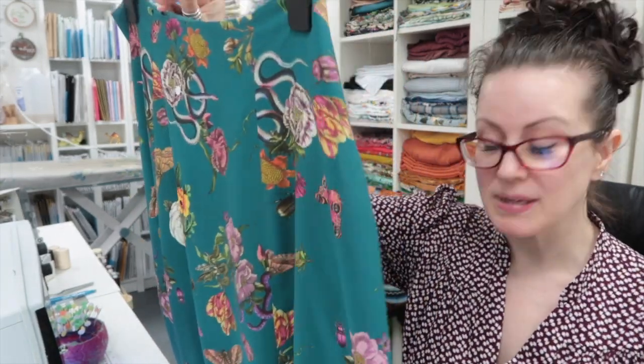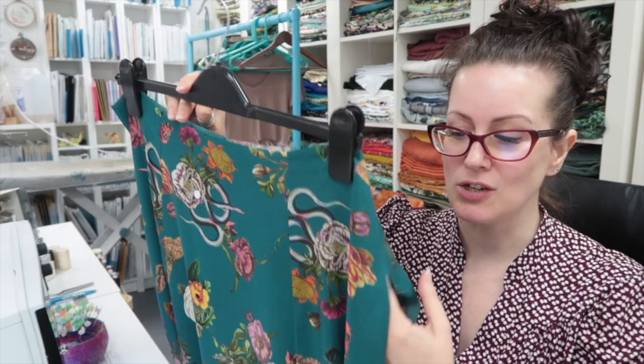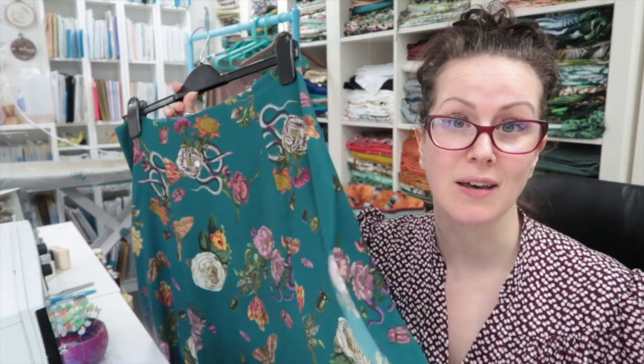It's nice and full, but still skimming at the same time, which I know a lot of you guys have been telling me that I should go for stuff that's more fitted over my hips rather than the very, very full skirts that I like, just because it is more slimming. Every now and again, sure, but I do tend to wear the fluffier skirts to make my hips and my butt look bigger so that it makes my waist look smaller in comparison.